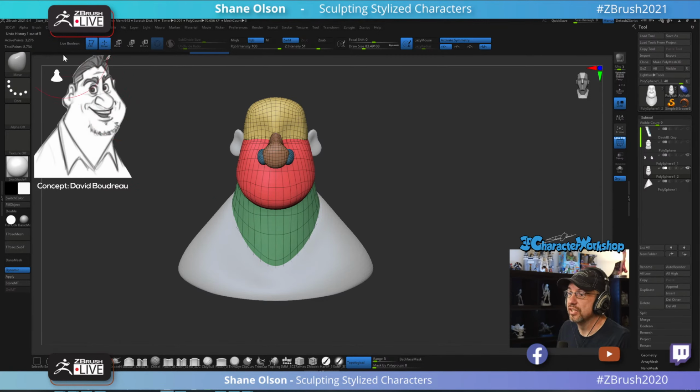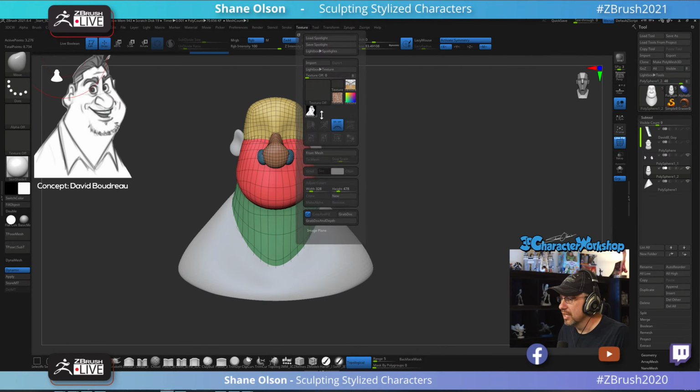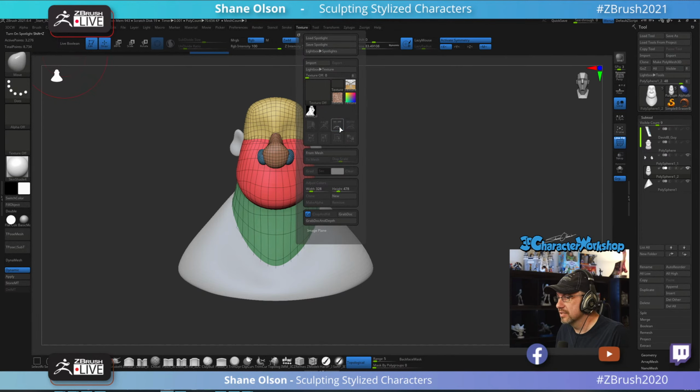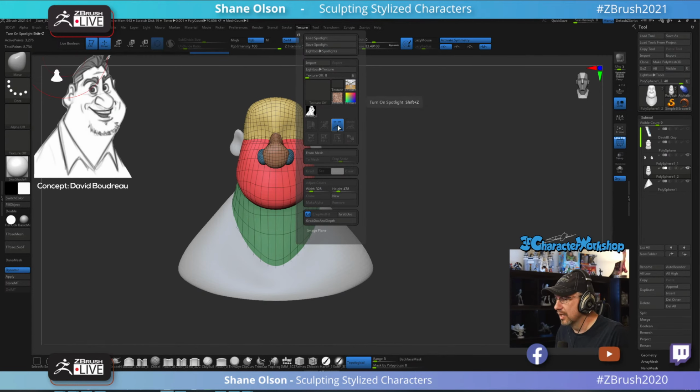Oh, Neil, in the texture. Is it in the texture palette? I didn't know where it was. Let's see. Texture right here. Is it this? There it is. Okay. So what about the ring, though? He was asking about this ring. Where does the ring live? So you can turn this off and on right here, but where does the ring live?